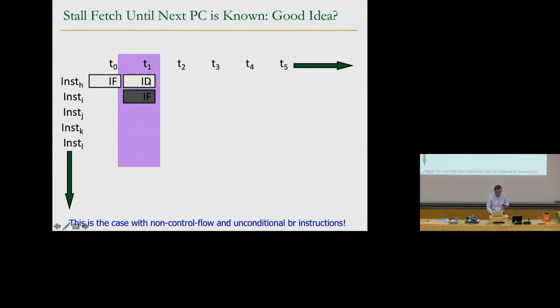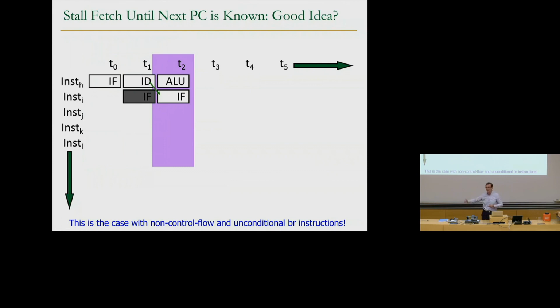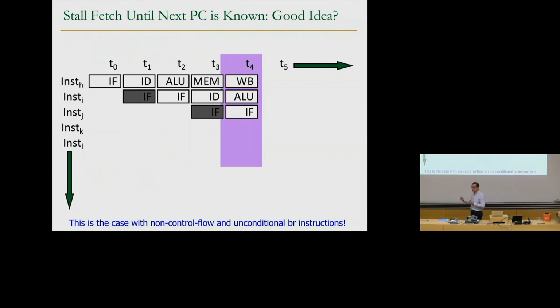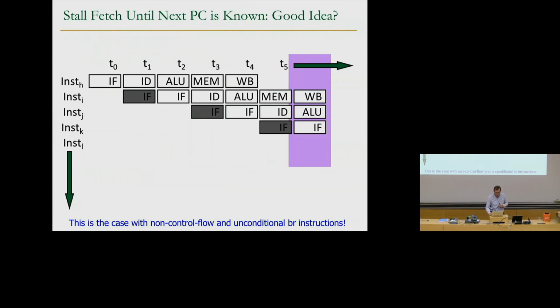So you need to wait until this instruction is decoded. And after you decode the instruction, you figure out it's a non-control flow instruction. Then you can fetch the next instruction, right? Now, this is not a great thing. Basically, we designed this pipeline, and we're fetching an instruction every other cycle. And this is the case with a non-control flow instruction, or a jump, assuming the jump you can resolve in the decode stage, right? So this is not great. Basically, we've immediately ensured that our maximum throughput is 0.5 instructions per cycle, even though we can fetch one instruction per cycle. So that's why you need to predict branches, or you need to handle them somehow.